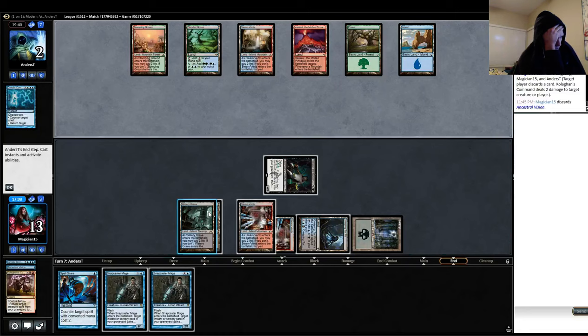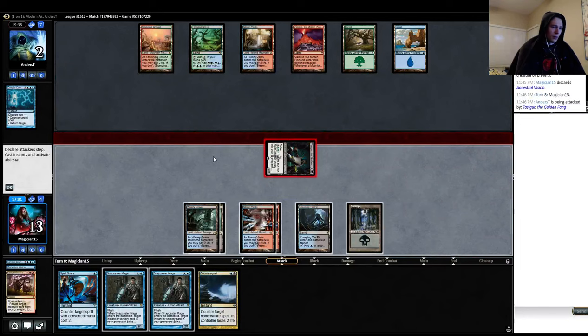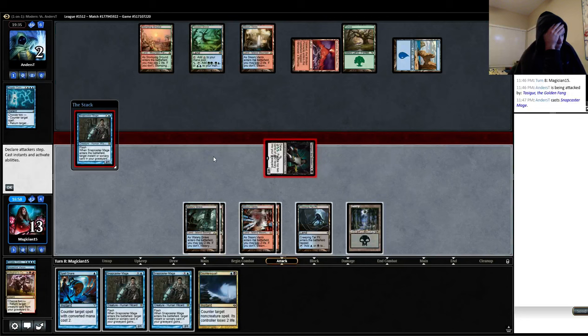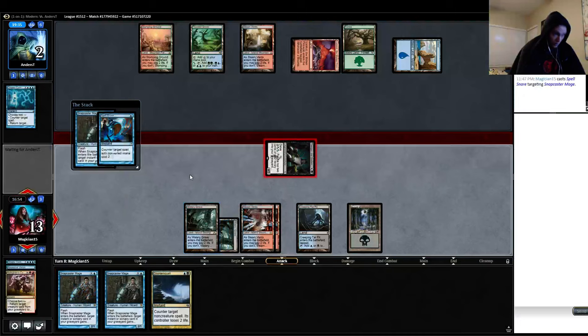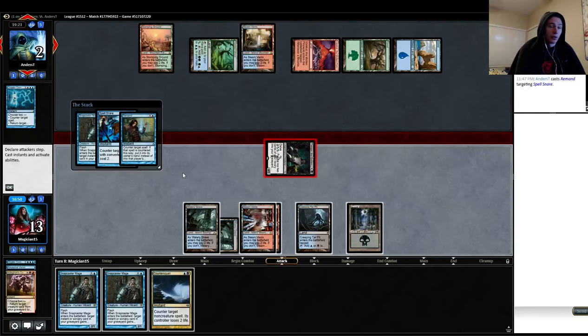Okay, so I think it's correct for me to sit here, untap, draw, go to combat. Attack, I would expect my opponent to not be alive. Okay, so they lead on Snapcaster to block. I'm going to counter. Assume this Remand is targeting... it's targeting my Spell Snare, not their Snapcaster? Weird.